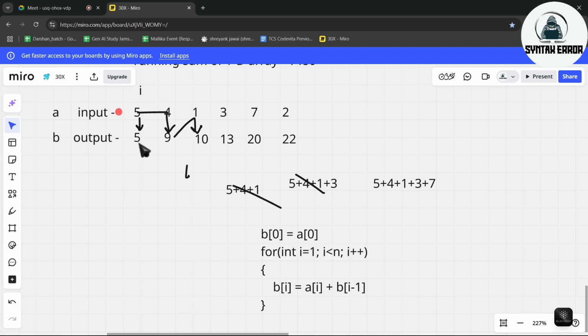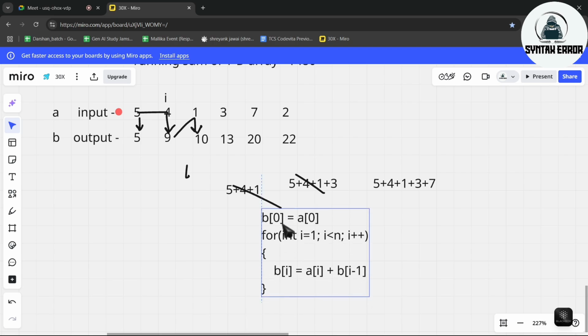As we already got the value of B of 0, we don't have to start the for loop again from the 0th position. We can skip the 0th iteration and start from the first position. Now this algorithm is error free.